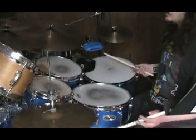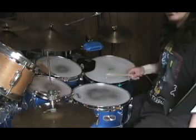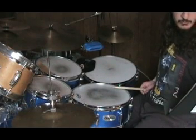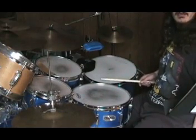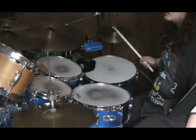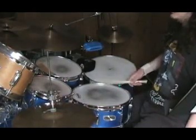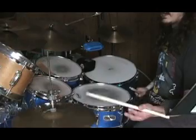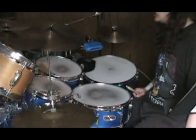Another thing is practicing where right would be your feet and left would be your right hand on the floor tom or snare drum, and you practice it that way. Like we'll do number sixteen, three. Then practice your left side only — hi-hat with your feet, or bass drum if you have a double pedal, or both.